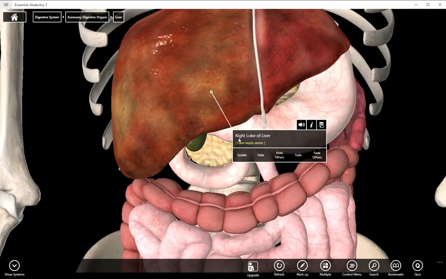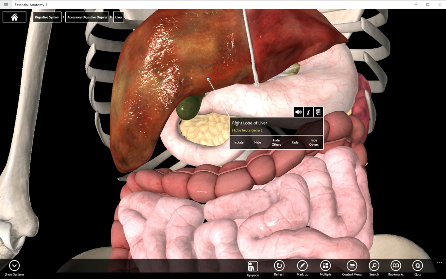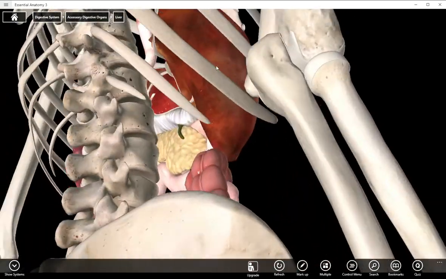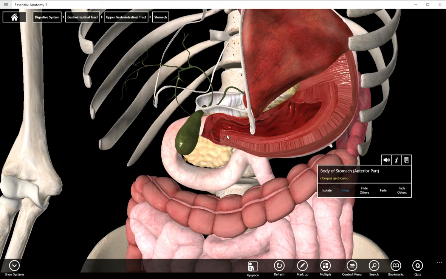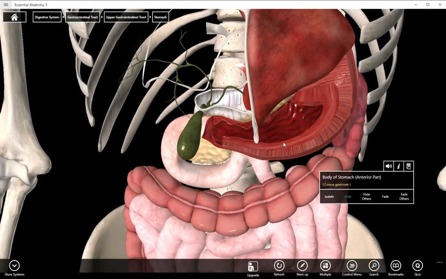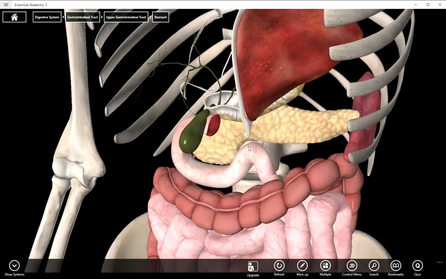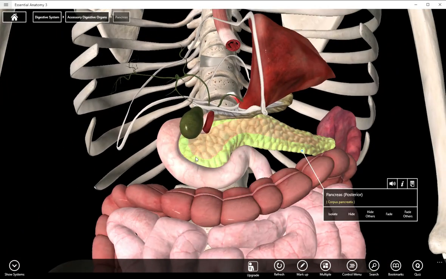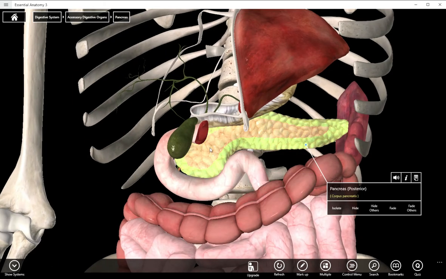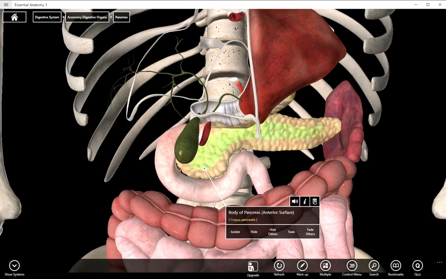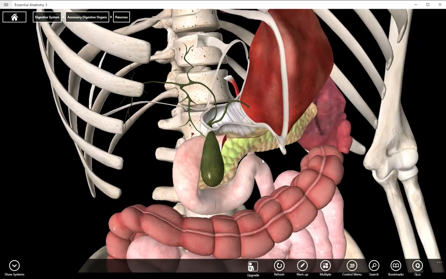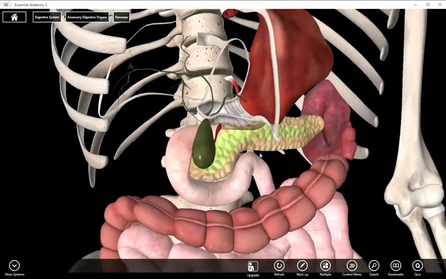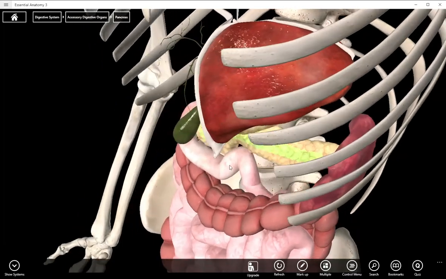So we have the pancreas in yellow here, kind of has like a funny appearance, almost looks like fat. And it's bigger than it appears here. The duodenum sort of wraps around it, so let's hide some stuff. Ooh, that's pretty cool. There you go. The pancreas is much bigger. It has a tail and a body and a head, but don't worry about that. If you see this structure tagged here, that is your pancreas. And you guys know a lot about the pancreas. It produces insulin and glucagon in the islet of Langerhans cells.